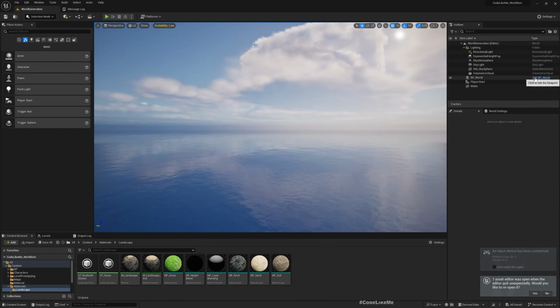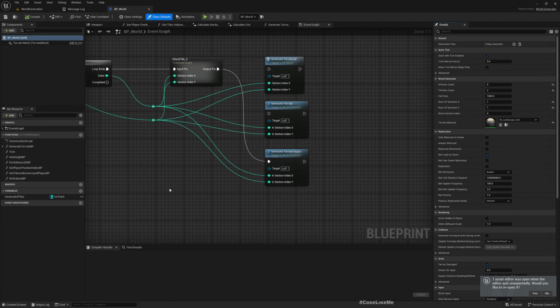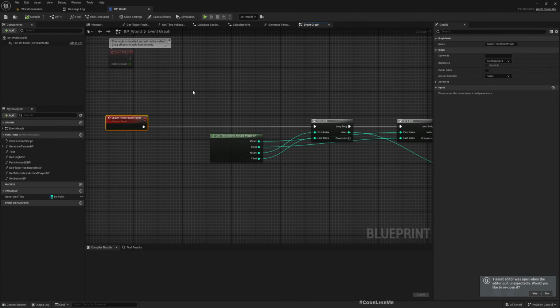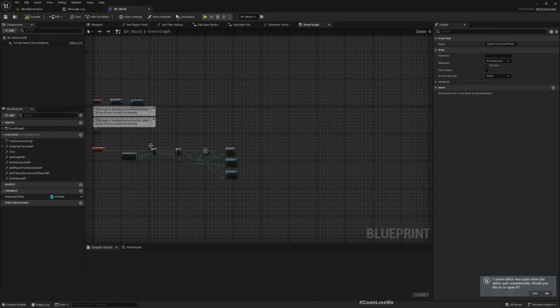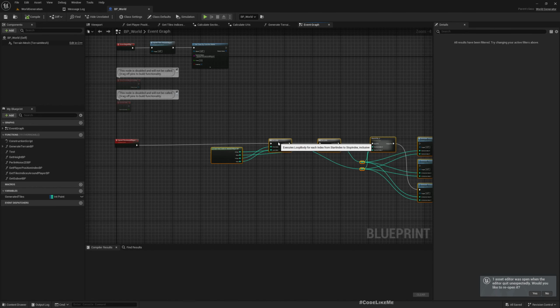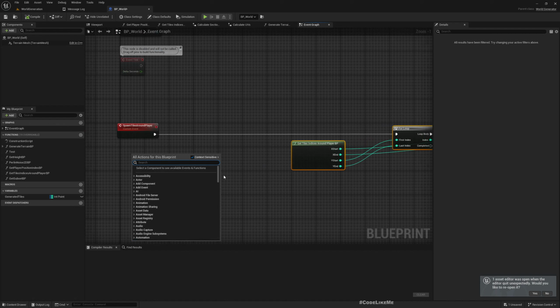Okay, now here we generate the terrain. So spawn tiles around player. Here now we can use generate basic.